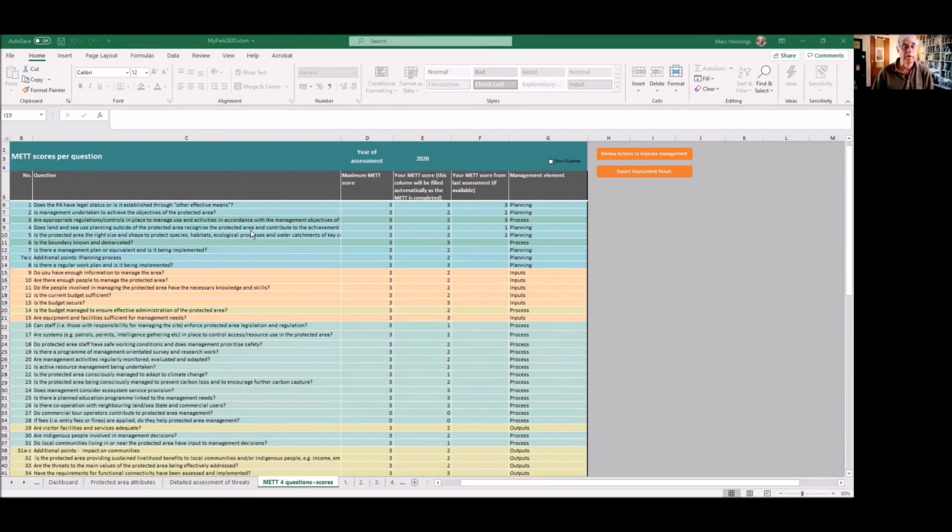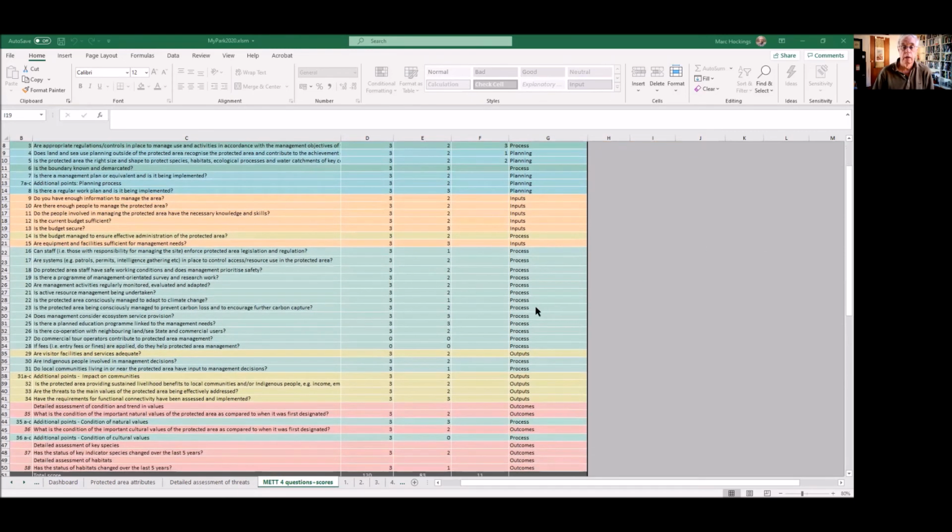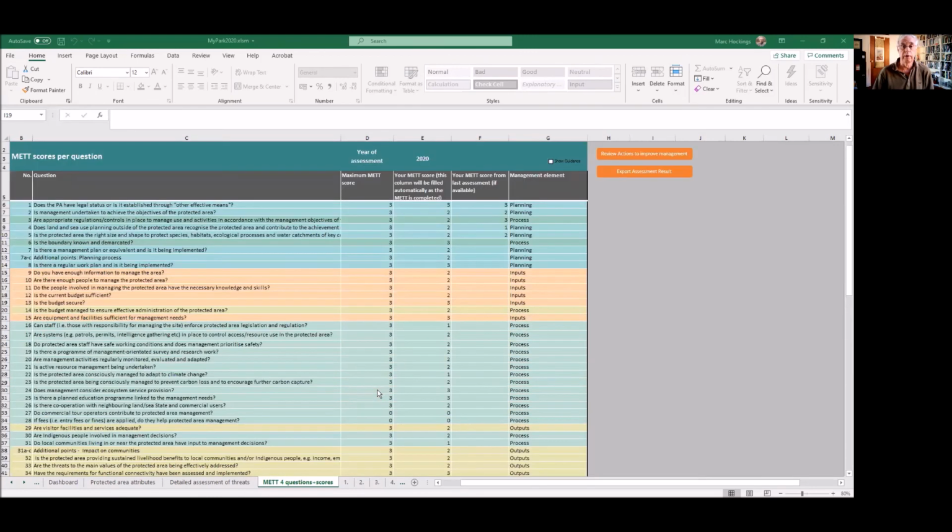Okay, so here we are. I've filled in all of the METT-4 with just some dummy data, but just to show you how the rest of it works. So this is the METT-4 questions and scores sheet with data filled in for all of the fields.